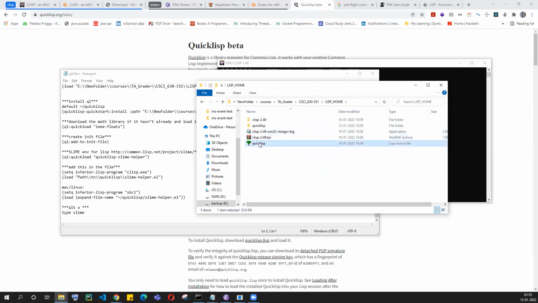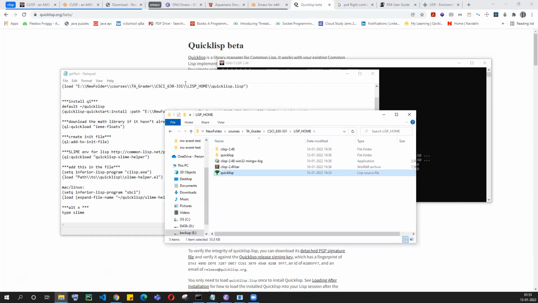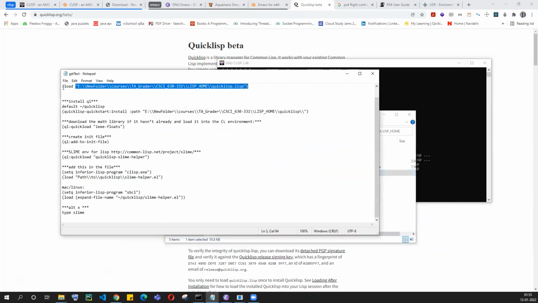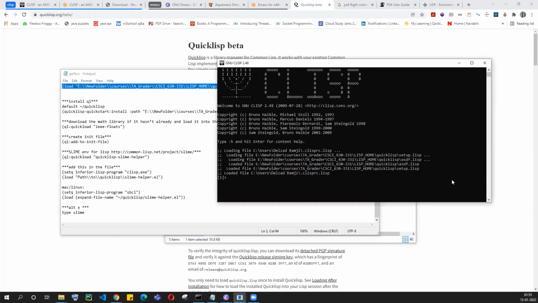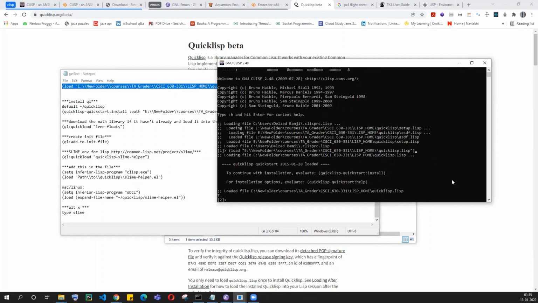This one, quicklisp.lisp. So I'm going to go to that specific path and I'm going to do load lisp. It won't work for me right now because I've already done it before, but if you're seeing it for the first time, then it'll load for you well. It's already loaded, so that is why it did not do the regular install.